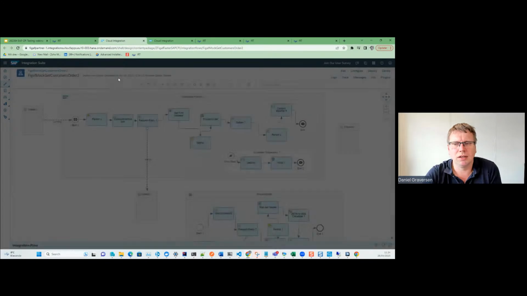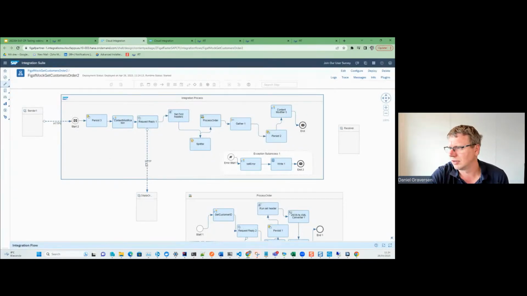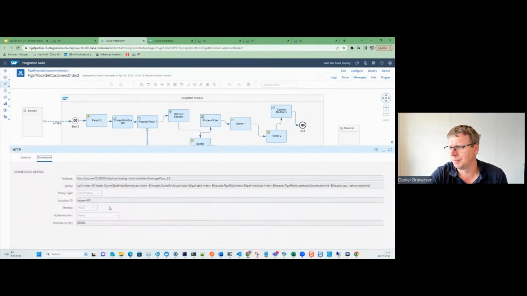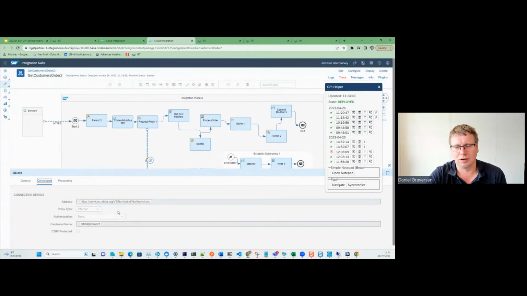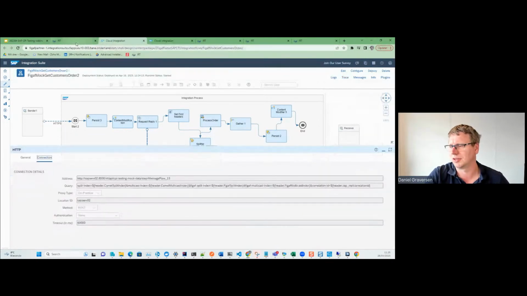So it would automatically create these iFlows. And as you can then see here, it is using an HTTP endpoint that is connecting with the FIGAF server. And if you look at the real one, you can see here, this is an OData endpoint connecting with an OData service. So this means that it just becomes so much easier to test these scenarios. That means I can test all the logic behind here based on the same input. There's obviously something that we cannot check or we cannot modify with this setup, but in most cases, this does not really propose a challenge for the test case.